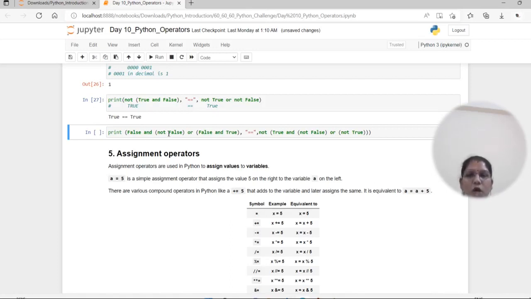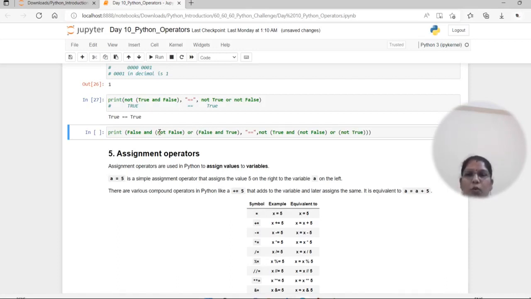False and not false, or false and true. And you want to test an equality with not of true and not false or not true. And if we just make it like an expression, see here, first we have to take the inner parenthesis.